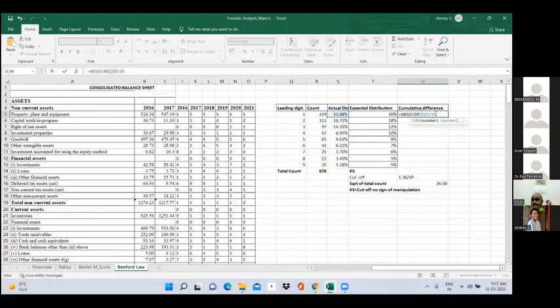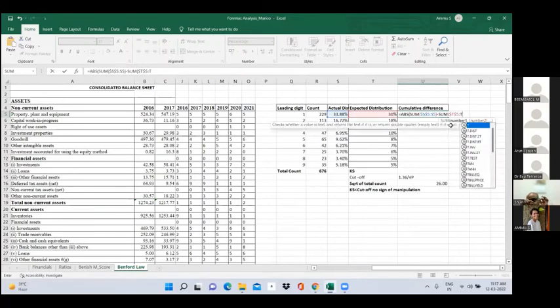I told you about how we are going to calculate the absolute addressing. That is the Kolmogorov-Smirnov test statistic: absolute value of actual distribution minus expected distribution, 1.